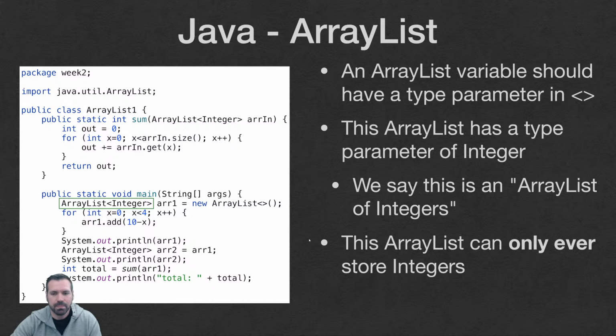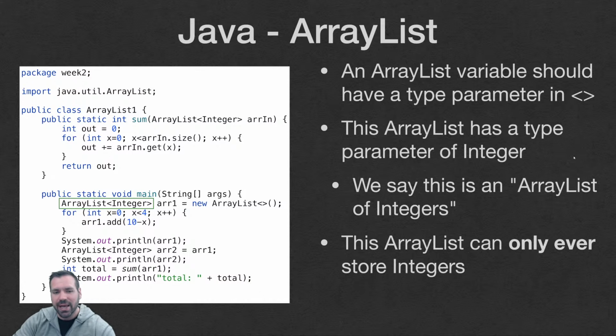So we create array lists of specific types, and in this case, I'm creating an array list of integers. So in the problem set descriptions, if I say create a method that takes an array list of integer, this is your syntax. The sum method takes an array list of integers. That means that inside the angle brackets, you'll have the type integer. This is called a type parameter, and this is technically a type argument that we're giving. This is a type argument list with the argument integer, which sets the type parameter of this array list to integer.